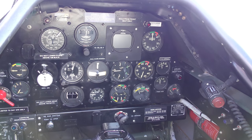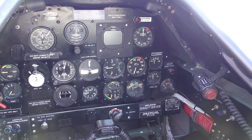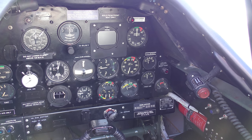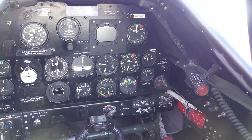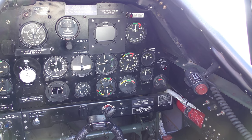Now that's something I only seem to see in radial engines. Okay, because we've got that in our P47. You do, yes. Okay, so put it in green, keep it in green. That's it, yep. So 120 degrees Celsius is where you want it for takeoff power checks. Mm-hmm. And keep it in the green, as you say, 250 is the maximum operational.